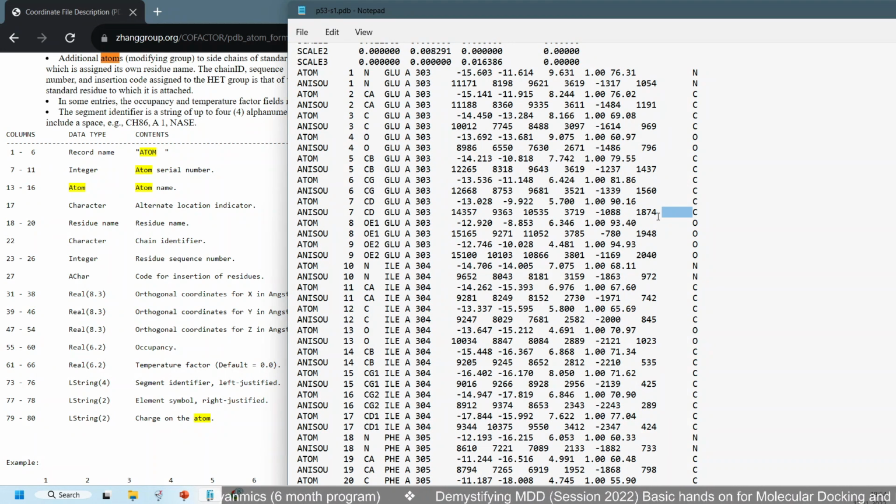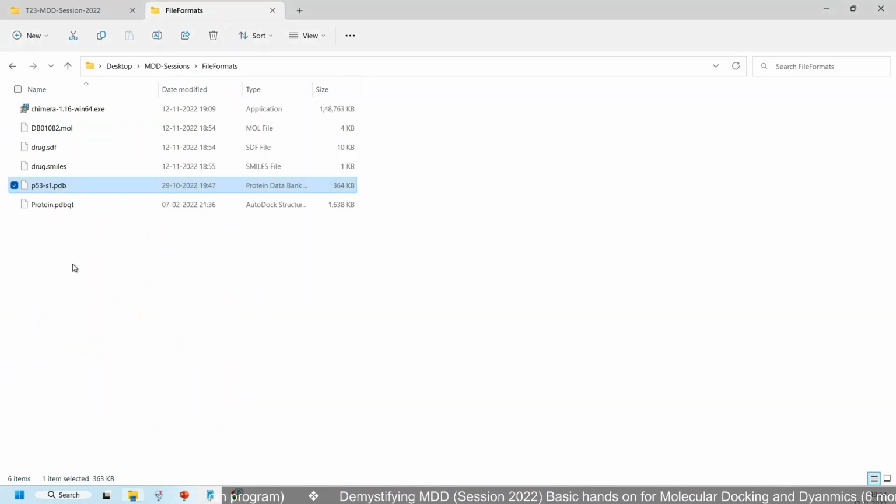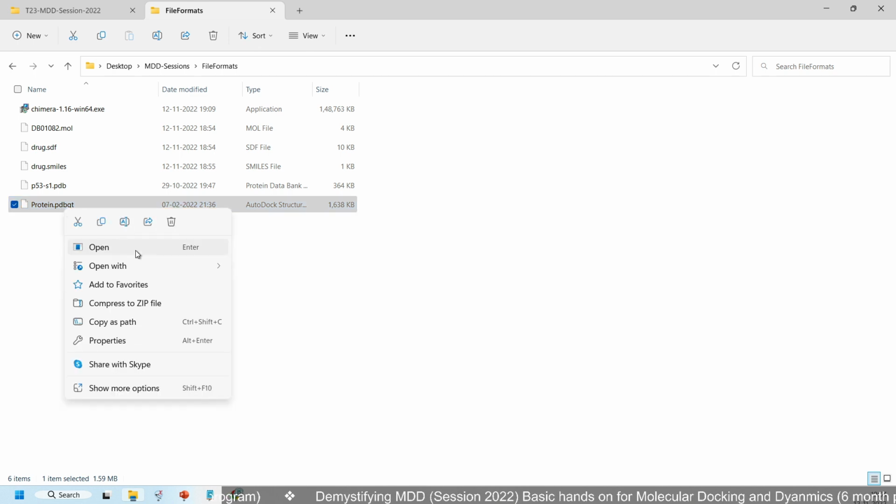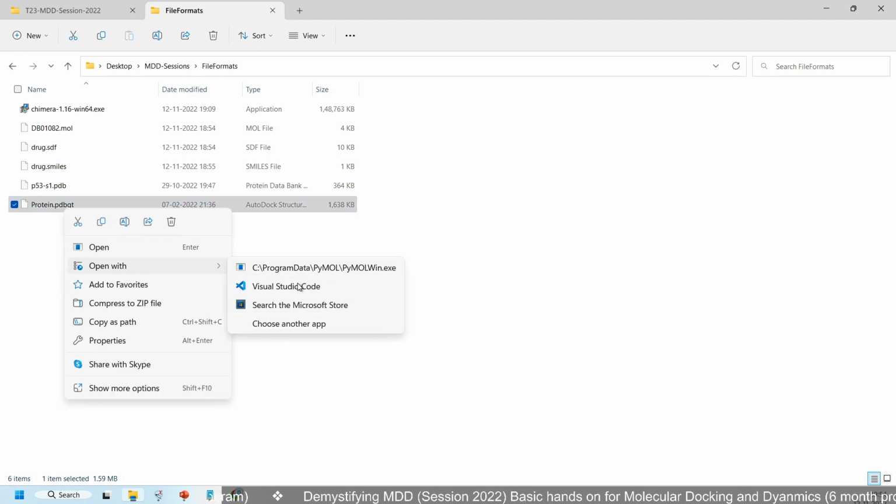To get the charge in a file, there is another file format, pdbqt, which is the same as the pdb file format, but since it includes charge information specifically, it is called pdbqt file format. Like I have already shared one pdbqt file with you. So here we will get one pdbqt file.